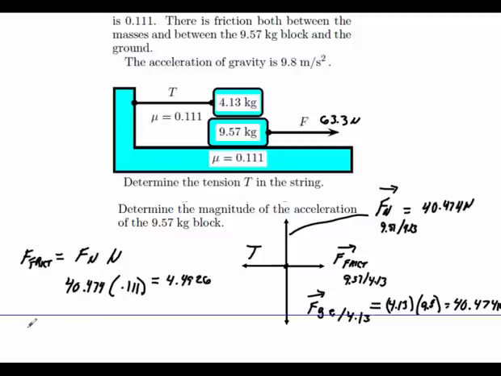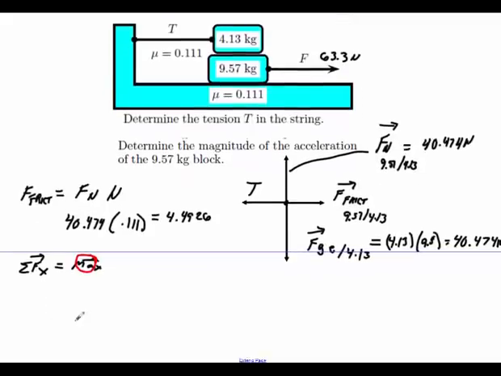So now if we go back and we can sum the forces in the x-direction. So that is equal to mass times acceleration in the x-direction. We know the acceleration here goes to 0. So can we not say from what we have right here is that friction minus T must equal 0. And then you'll get the tension as 4.4926.